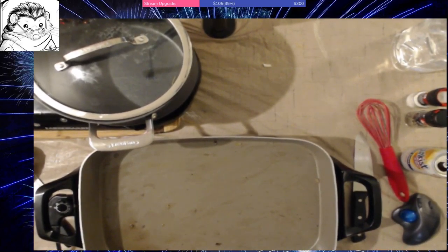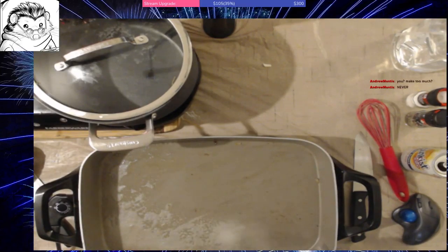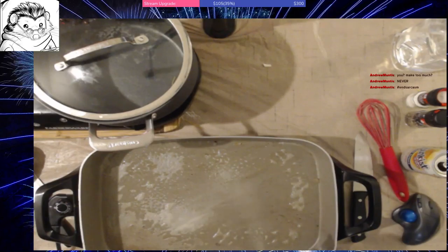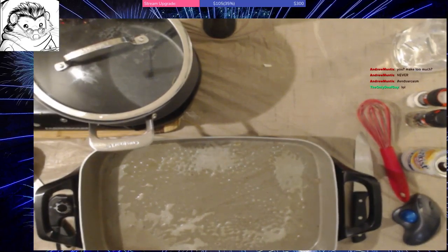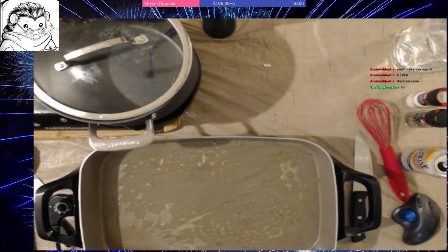All right. Now, I am going to add some more of the cooking spray, the oil, because the oil has pretty much been used up, and now it's going to have chicken in here. And my chicken is still in frozen form, so it's going to take a little bit to saute it here. All right. I'm going to turn the heat up to, again, about between 270 and 300 degrees Fahrenheit. Yum, yum.